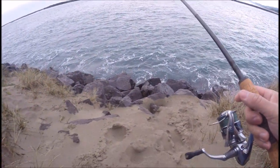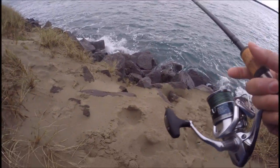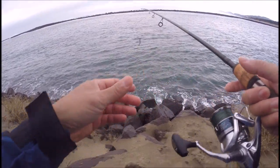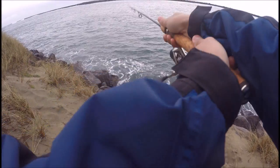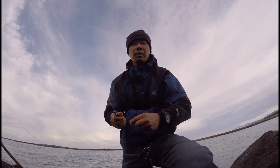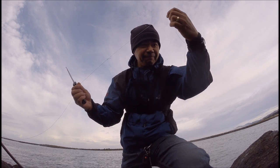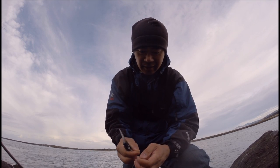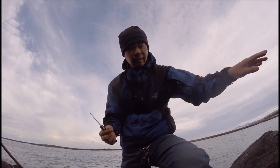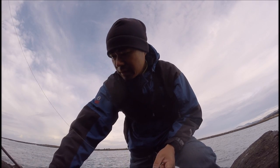Just moving around. This is about the fifth spot I've stopped at. The bite's really slow, so I moved around and tried to find him. Right, let's try it one more time. If you guys do jetty fishing, get ready to lose a lot of rig. This is my third rig I just lost in my 30 minutes of fishing. Well, that's how life is, right?